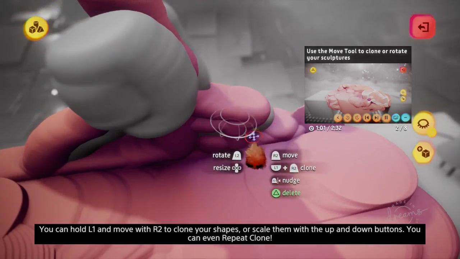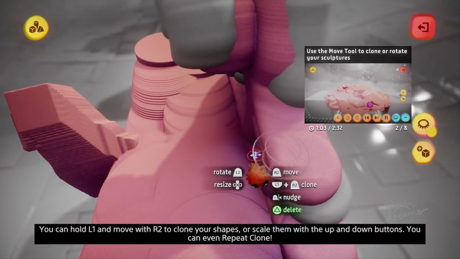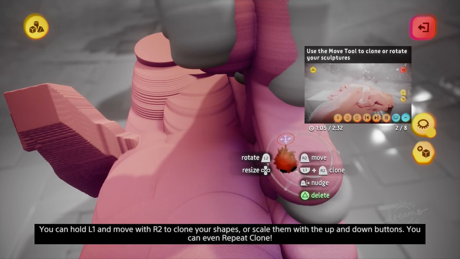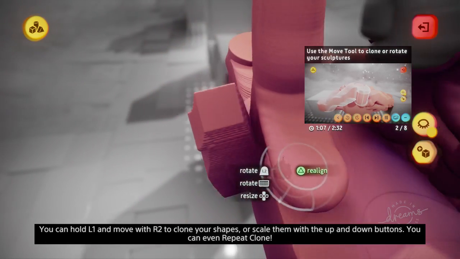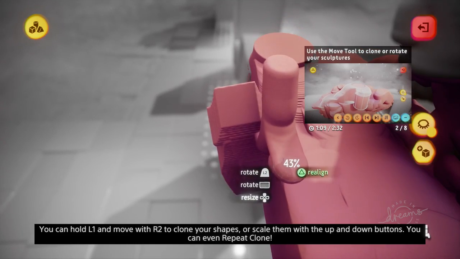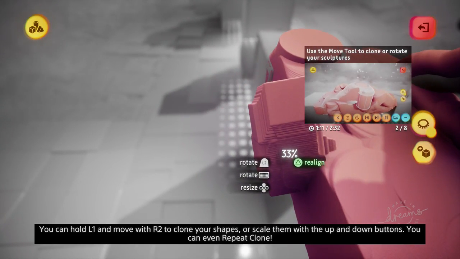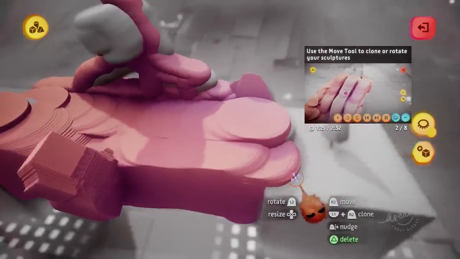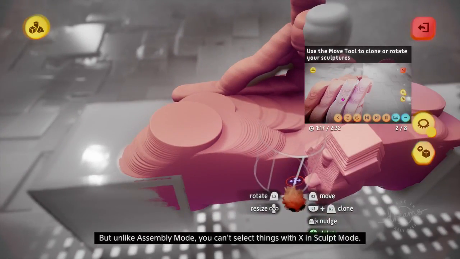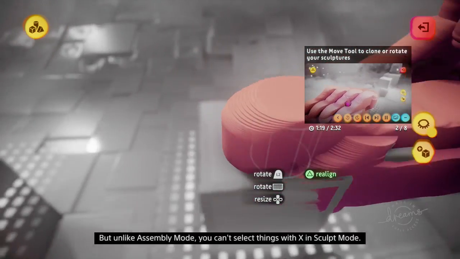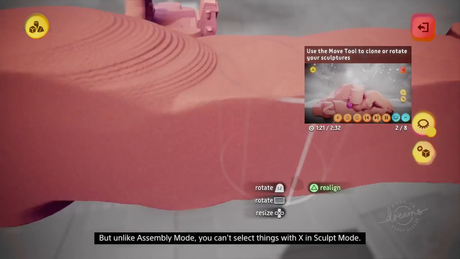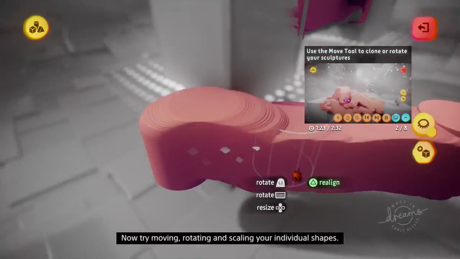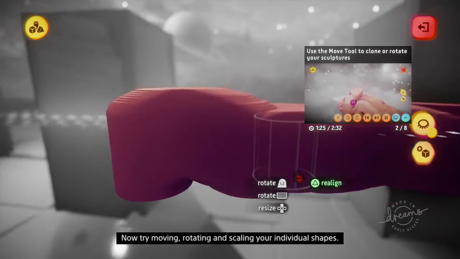You can hold L1 and move with R2 to clone your shapes or scale them with the up and down buttons. You can even repeat clone. But unlike assembly mode, you can't select things with X in sculpt mode. Now try moving, rotating and scaling your individual shapes.